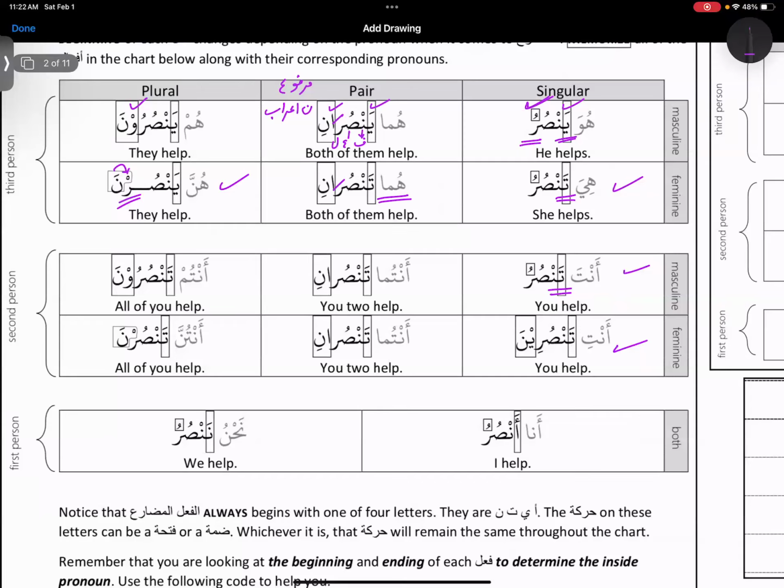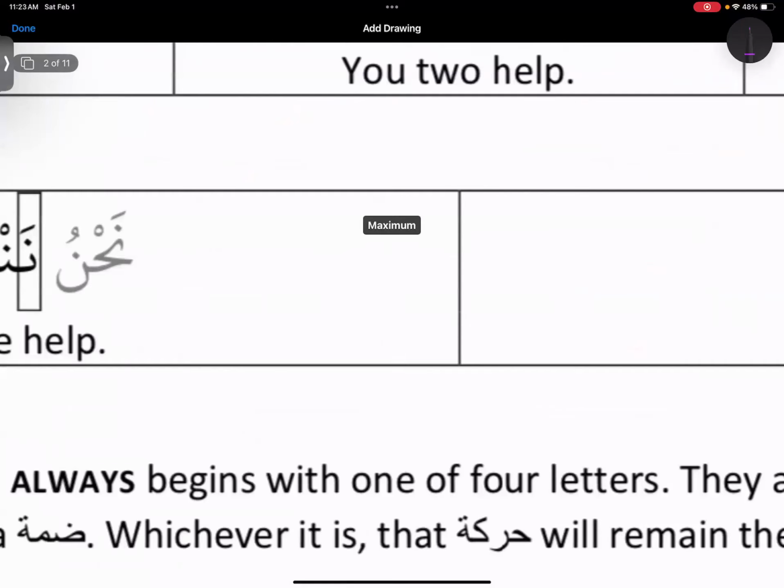So I'm giving you guys markers. If you know them, then you can do any verb in the world, no problem at all. You should know your conjugation. You don't have to memorize it. You need to know the formula. So antuma is tansurani, and then antum is tansuruna. So again, tansurani.